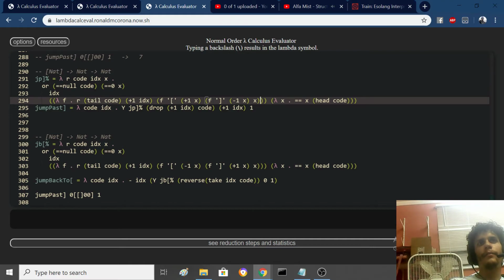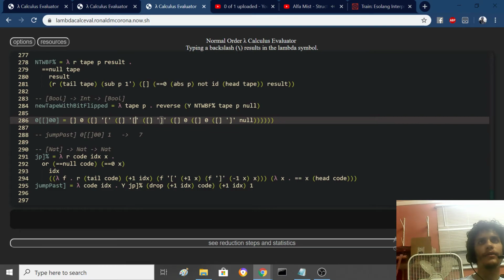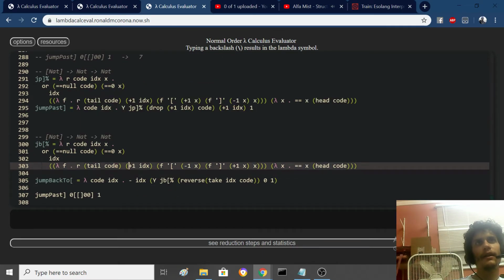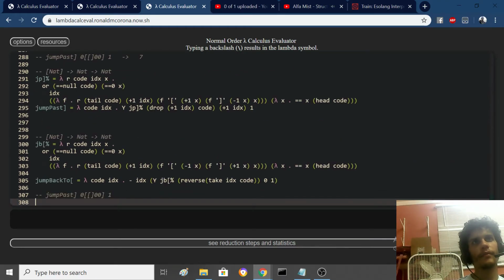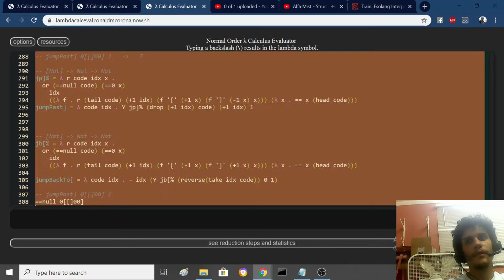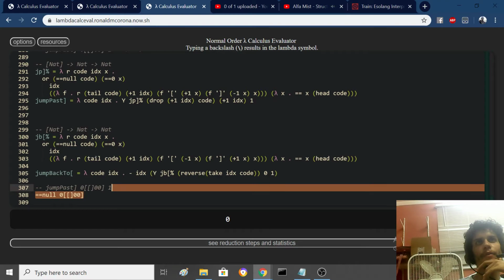It looks good so far. Two brackets facing each other is not good, of course not. The index keeps going up by 1. Wait a second. Yeah, and the code keeps going down. Tail code equals null code. Let me see. Could be I misspelled something. Oh, whoops. Code is this thing. Alright. Right, of course it's not null. So then what happens?